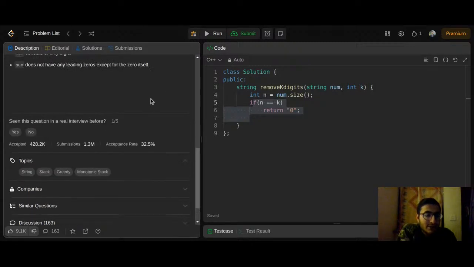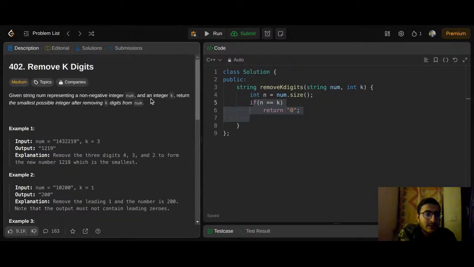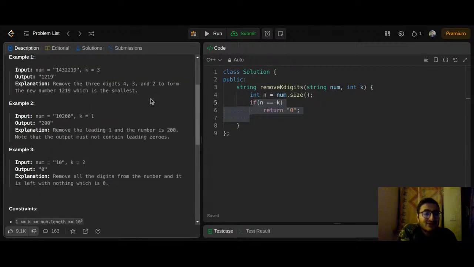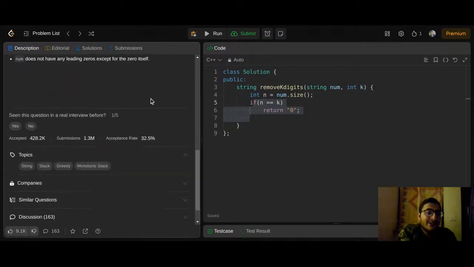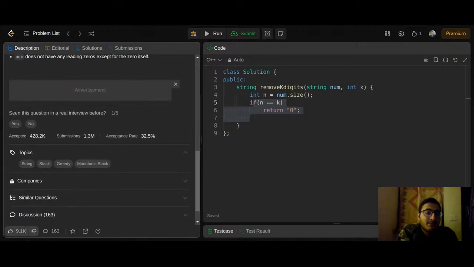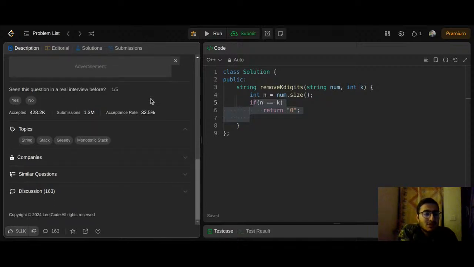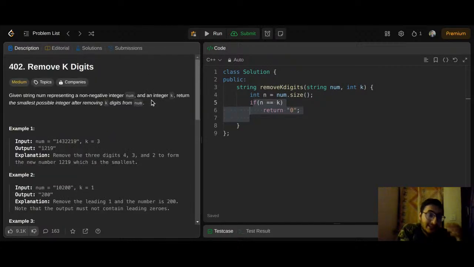I think LeetCode has stopped providing hints to questions. Okay, let's see. I'll do it in one go.